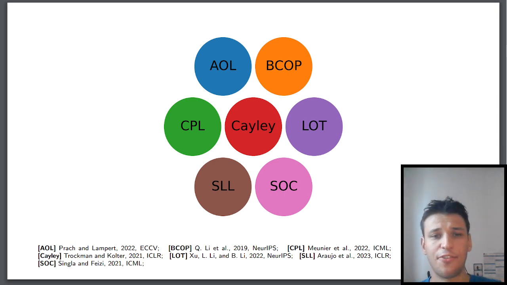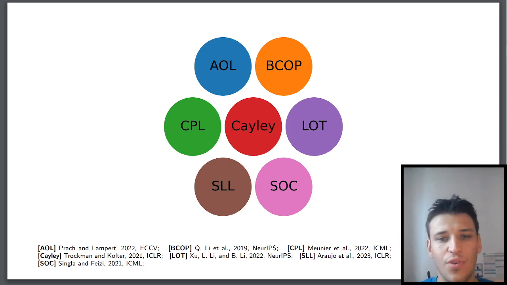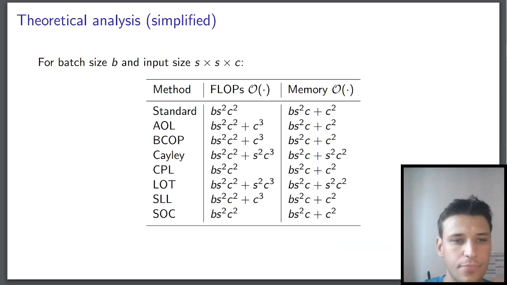Recently, various methods of parameterizing one Lipschitz convolutions have been proposed, and it is not clear from previously existing literature what advantages and shortcomings different methods have. Therefore, in this work, we analyzed 7 popular methods and compared them in terms of memory requirements, throughput, computational complexity, accuracy, as well as certified robust accuracy.